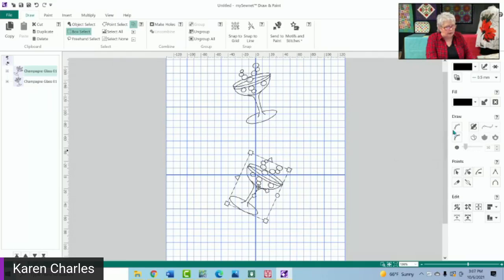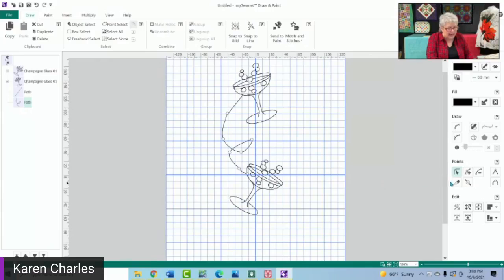Now, I'm going to come back. I'm going to add my lines again. Remember, when I finish adding my lines, I just have to right click. And this time I'm going to come over here like this, and right click, finish the line. Now you notice, see this point here? It's not connected to that point. I can go and edit those points, and I can move them and drag them to connect them. I can move this up over here, and I can come over here. These points are not set in stone. You don't have to draw them perfectly. You can move them anywhere you want them to be.